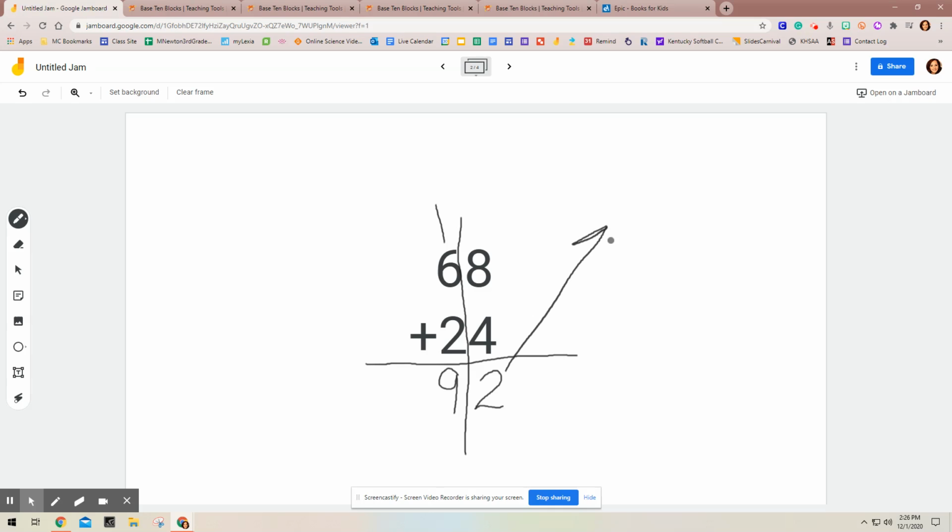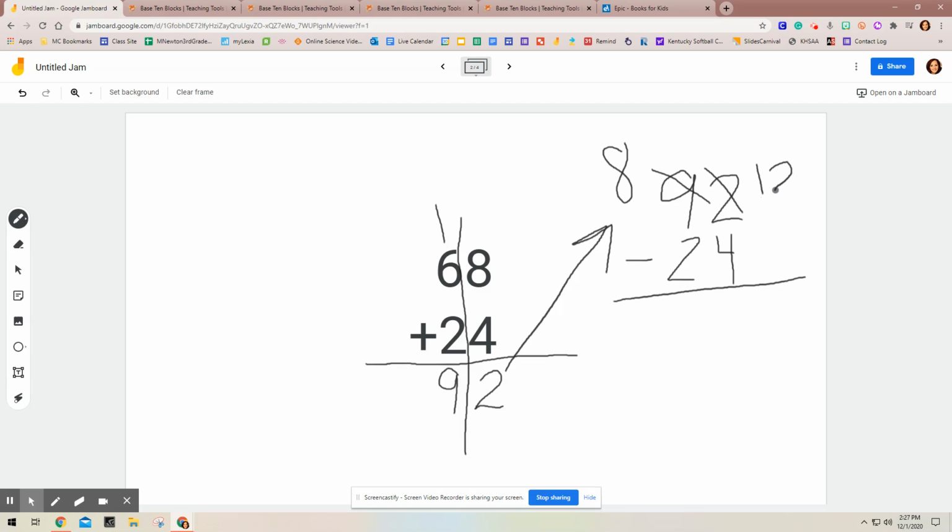Now I'm going to take my sum and I'm going to subtract one of these numbers. I chose 24. Because we had to regroup in addition, you'll still have to borrow and regroup in subtraction. So you've got 2 minus 4. If I have 2 pencils and I want 4, I don't have enough to take from you. Therefore, I've got to go to my 10s. My 9 becomes an 8. My 2 becomes a 12, because I already have 2 here and I just borrowed 10, because 90 minus 10 is 80. So 2 plus 10 gets me 12.